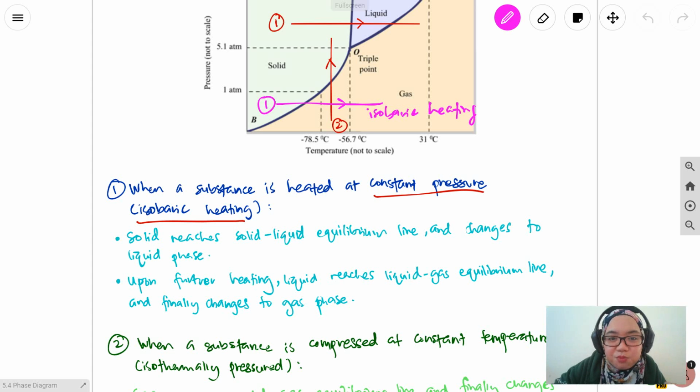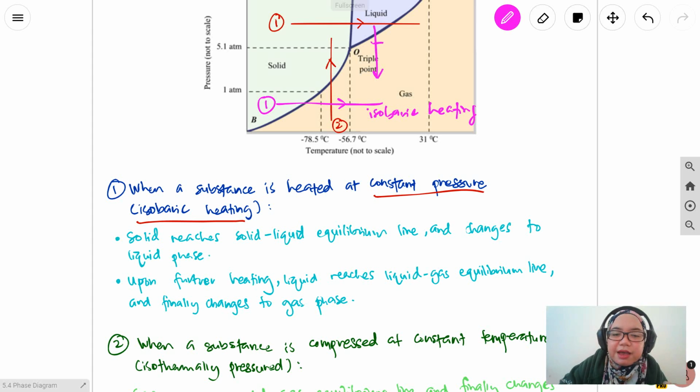Kalau sublime compress lah, dia boleh vice versa. Okay, dia boleh vice versa. Yang nombor 1 ni pun sama, vice versa lah. Okay, sama ada dia lowkan temperature dia at constant pressure ataupun dia heat temperature at constant pressure. Yang nombor 2 ni sama ada dia compress ataupun dia increase the pressure at constant temperature. So, in this case, dia increasekan pressure dia lah at constant temperature. Gas akan makin lama pergi ke solid phase. Boleh juga dia daripada sini ke sini.